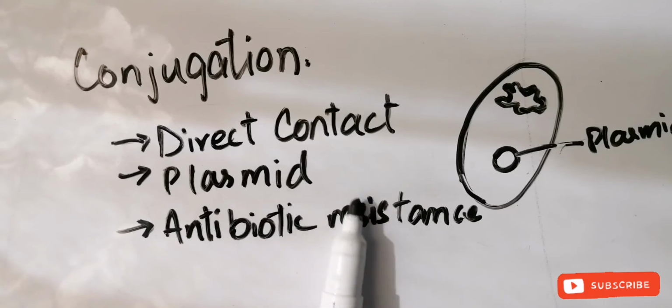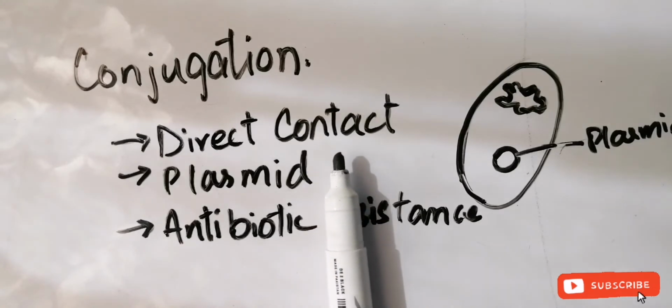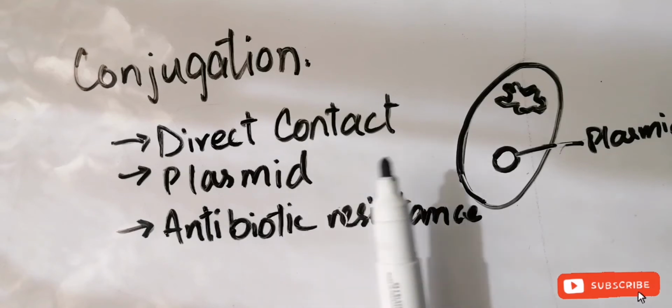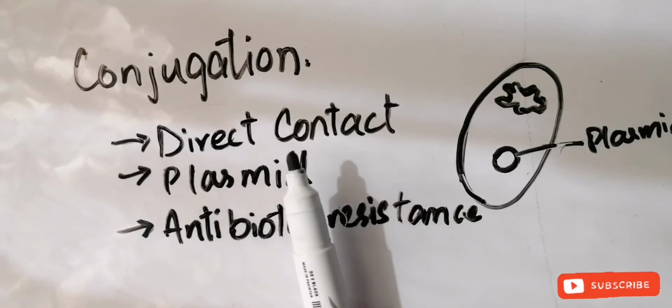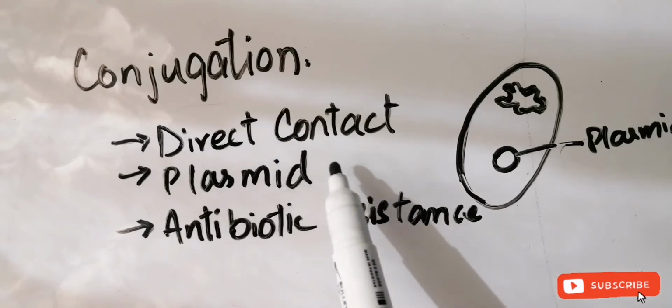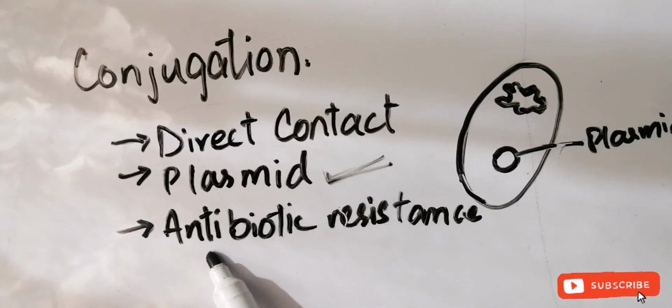Second, they have direct physical contact in order to exchange their genetic material. Conjugation involves direct contact between the two bacteria undergoing the process. It involves the transfer of plasmid. The whole process of conjugation takes place with the help of plasmids. It occurs because some of the bacteria are antibiotic resistant. So in order to convert other bacteria to the antibiotic resistant state, the plasmid needs to be transferred from one bacterium to another. This is the reason why the whole process takes place.